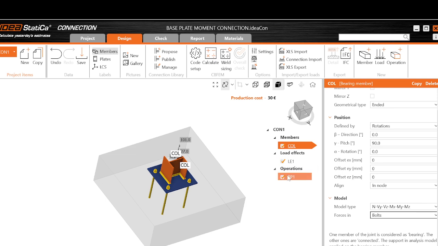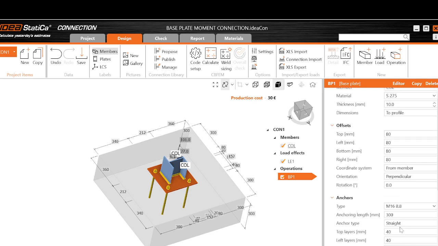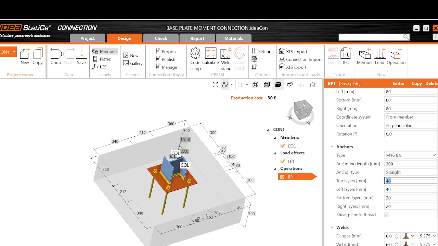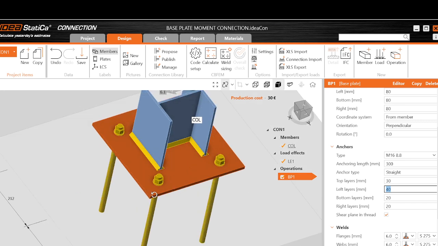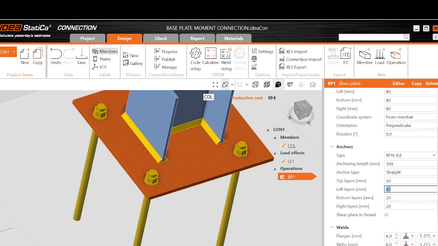The next thing is to come here to operations and set the size of the base plate. You have 10, and in this case you have the type of anchors. You can choose M16. Then here you can have this as your S30. Once you do that, this is moving on this side, and you can even play. We can have 50. It is moving on the other side near the edge. It's the edge distance. So let's go with an edge distance of 40.